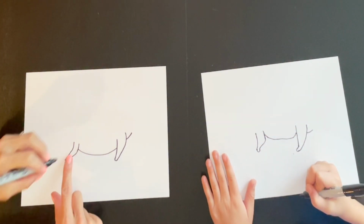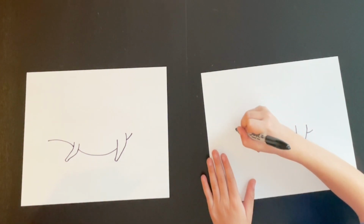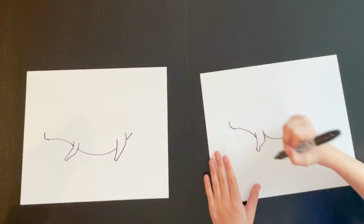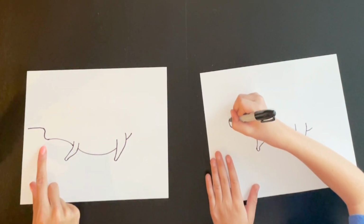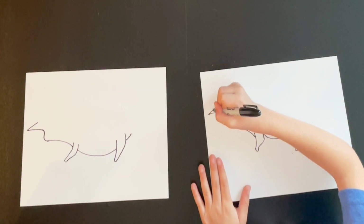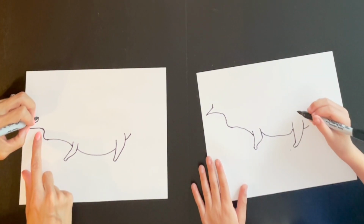Great job. Now let's pretend this line went straight through and we're going to continue it going, but we're going to curve it up and over. Nice. Now over here, we're going to curve it over and up. From there, we're going to curve it back out towards the edge of our page, not quite touching the edge. Now we're going to make a diagonal going back in. Now just a little line coming up and a diagonal coming down.